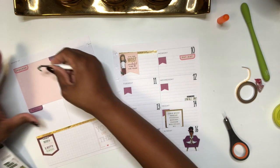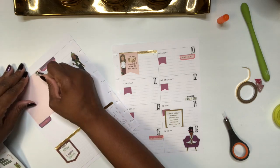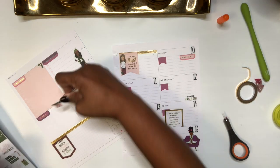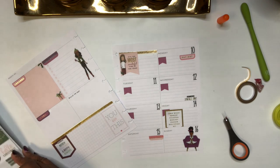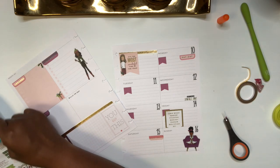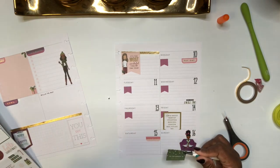This one, I will put like here, a little holiday, like that. And then we'll put a present at the bottom. Yep, you got it, girl. Tis the season to sprinkle. Pop a green. Probably need a pop of green over here somewhere. Let's do.